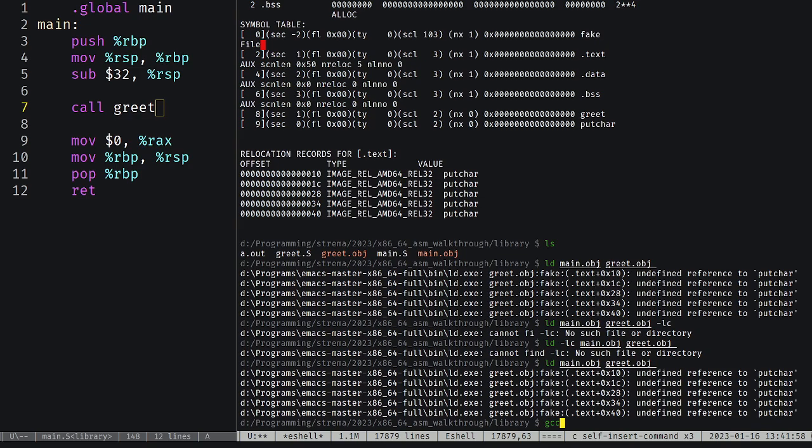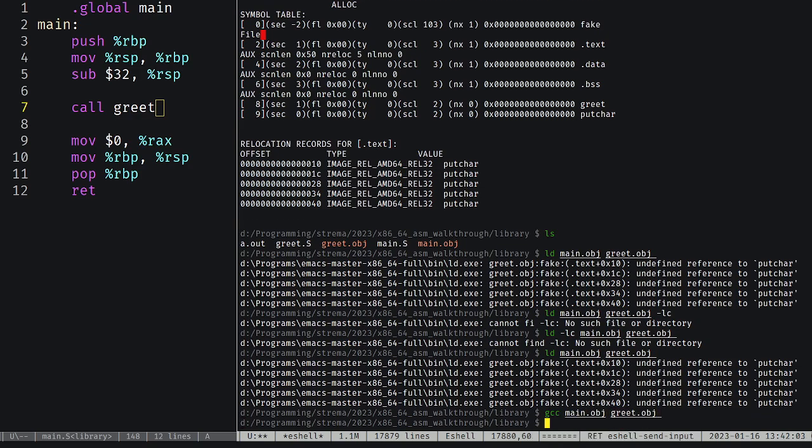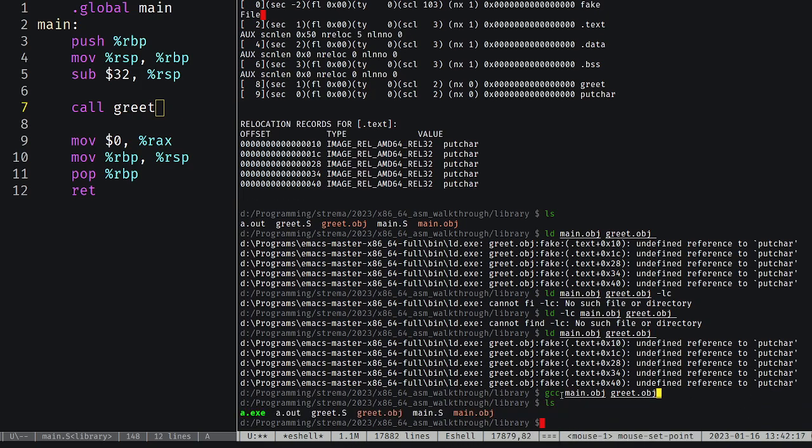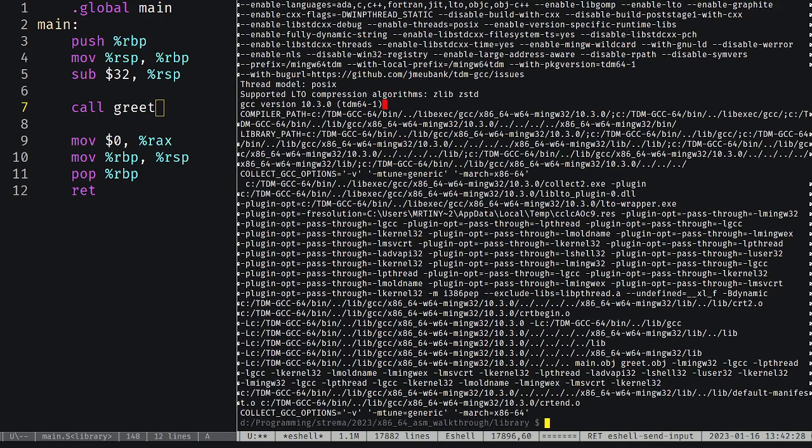We could also just use GCC to use main.object and greet.object. There we go. Remember, GCC is a compiler driver. It just is a collection. Isidish says, did we compile? We did. main.object and greet.object, GCC made a.exe. You can do gcc -v to see what it actually does. That's a great tip. Thank you. I should have been doing that this whole time. Well, I shouldn't have. It's a little complicated.